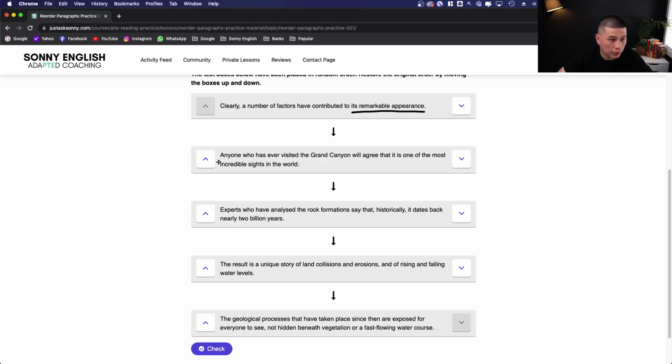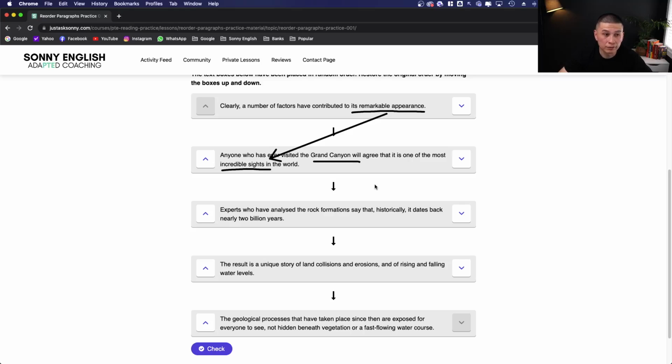As I scan through, right away, you see that? Incredible sights. Let's just double check if any other sentence talks about appearance, like a beautiful view, beautiful appearance, incredible sights, right? So this one right here, nope, nothing about a view. So I believe this is referring to this sentence right here, and now we know what it is. What is it that has that remarkable appearance? Do you agree it is the Grand Canyon?